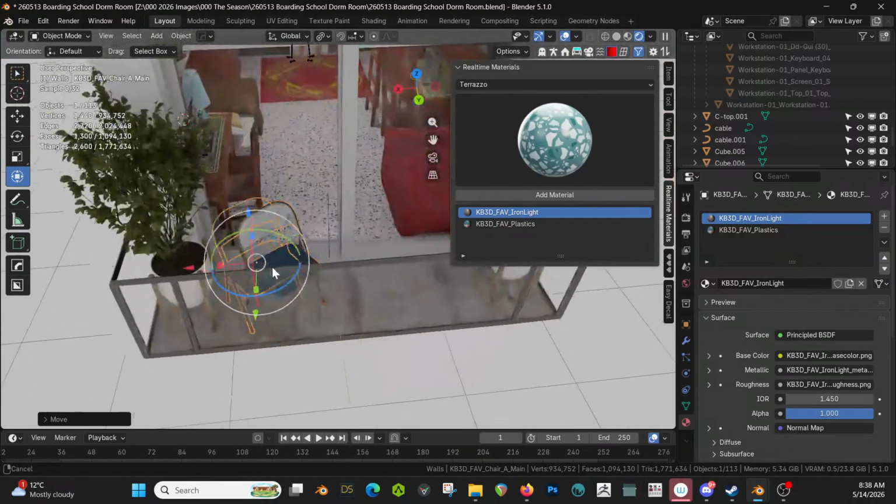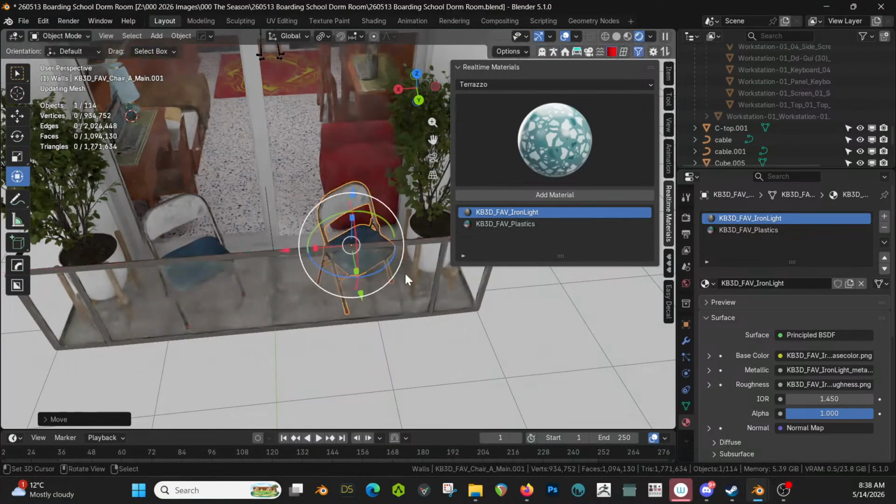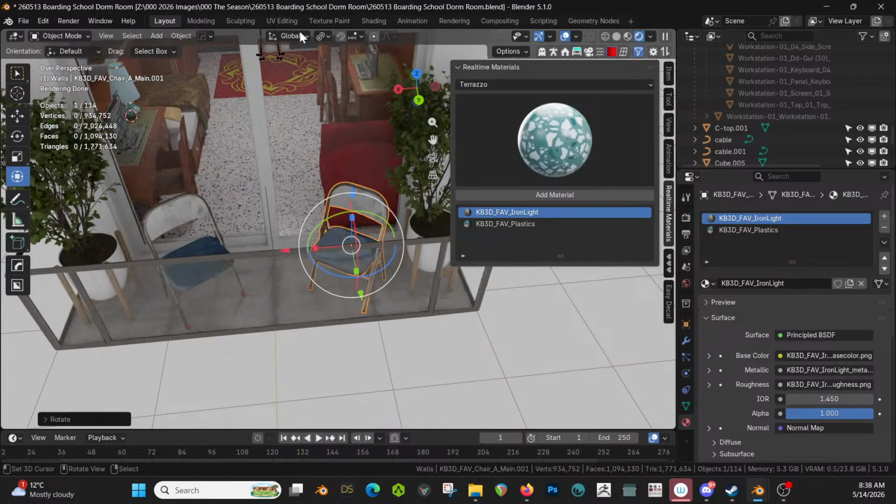Okay. There we go. And I don't think they're going to have a coffee table. I think it's going to be a little more ghetto than that. I still want them to feel like kids.